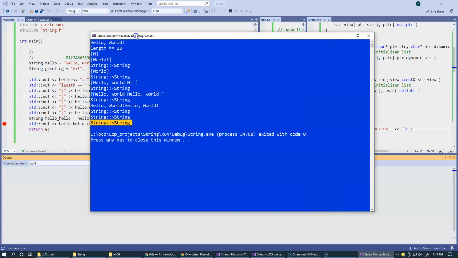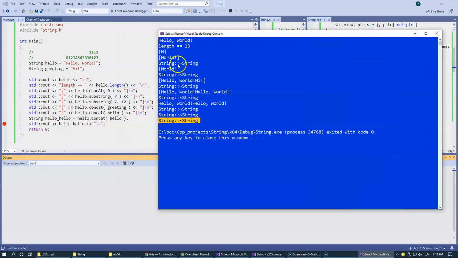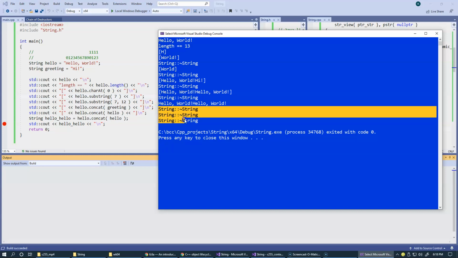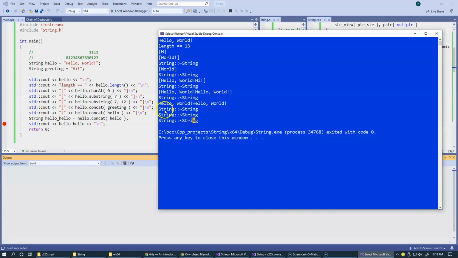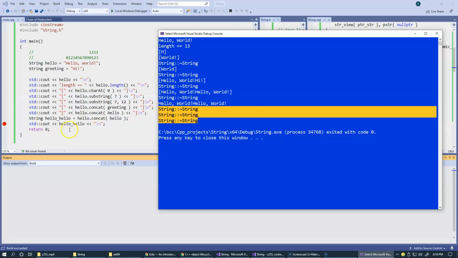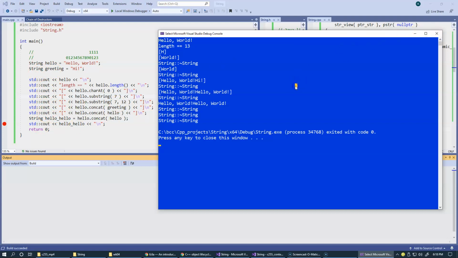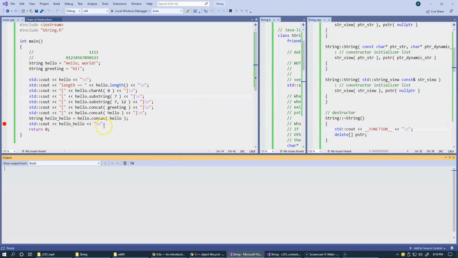And so we will revisit and find out what these things are in the middle of our run. But at the end, I can assure you that these three destructors are actually the result of destruction of hello, greeting, and hello, hello, because these are local objects. So let's try to see this in debug session one more time.